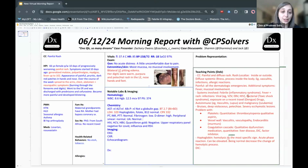The other thing to think about is the CK that is mildly elevated in the setting of all of this, with muscle involvement, just having myalgias. I'm not sure if that is noise or signal. The level is low enough that I would not include it in the problem representation of this illness that is forming in my mind. In terms of the LDH being elevated, oftentimes we think about whether there are any cells bursting, whether platelets, red blood cells, white blood cells, muscles, anything that can cause elevation of that. Are we dealing with a leukemia or lymphoma that can cause elevation of that as well? I'll pause here and let Jack reflect on the rest of the labs.